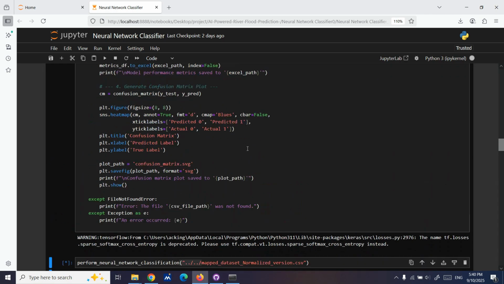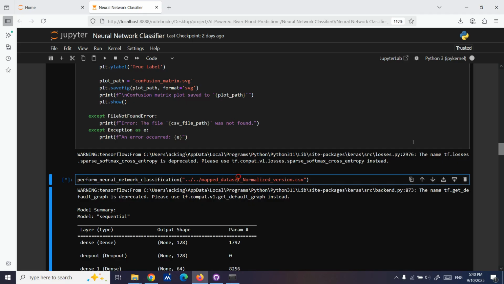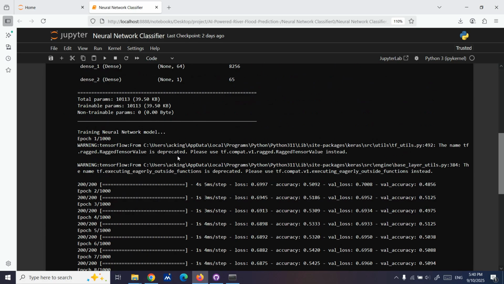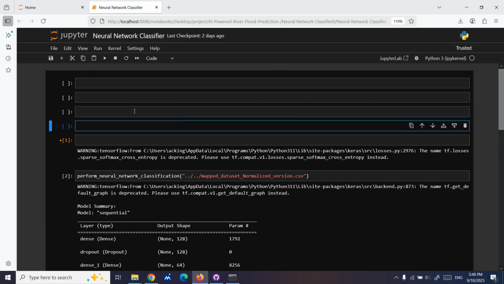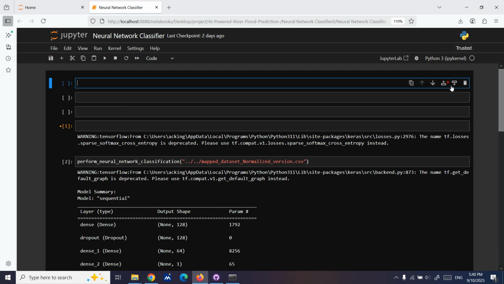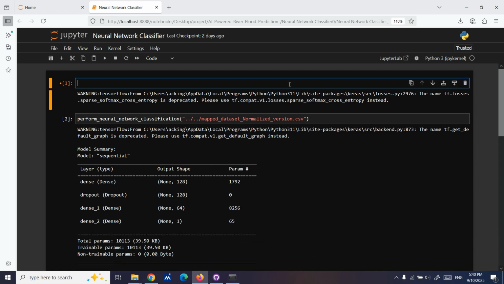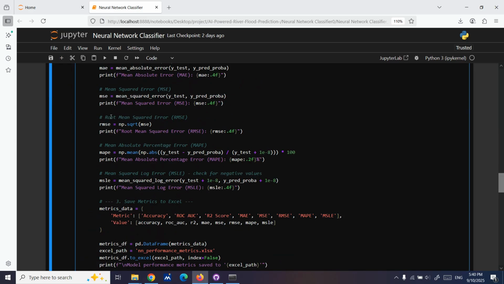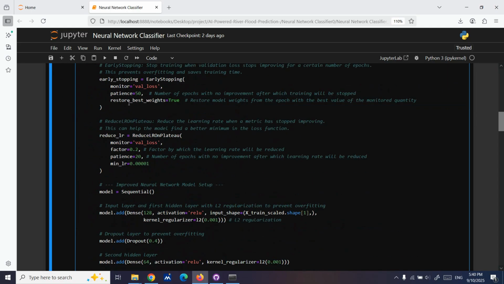Okay, it's working. Let me pause that. If we don't need you, let's copy that. Oh, we have a lot of useless cells. Let me delete them. I only need one cell up here. Okay. Let's see if everything is great.